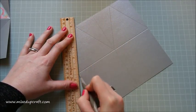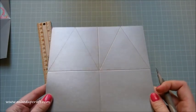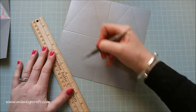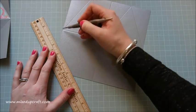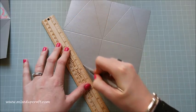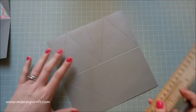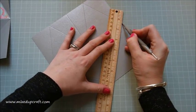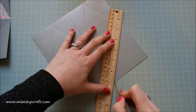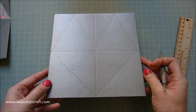You can just see there what I've created. With the bottom piece, you just want to score from this corner down to here — I always put my stylus down first, then line the ruler up, and then bring it all the way down. Then pop your ruler down and bring it all the way down again. You can freeze frame so you know where you're going.